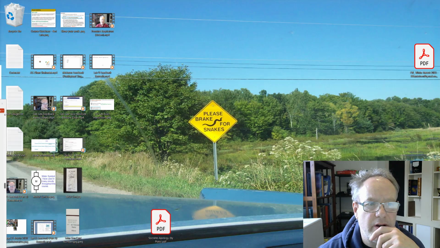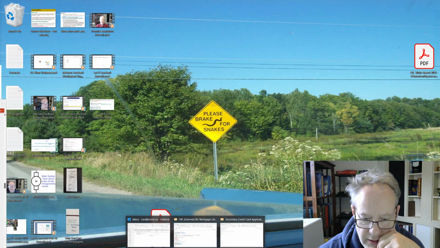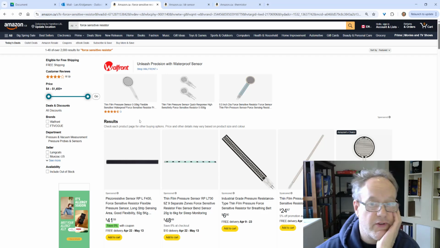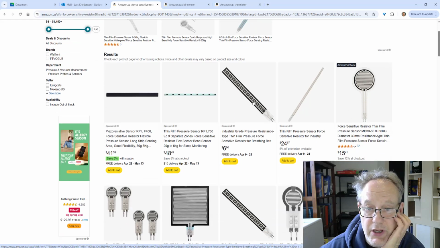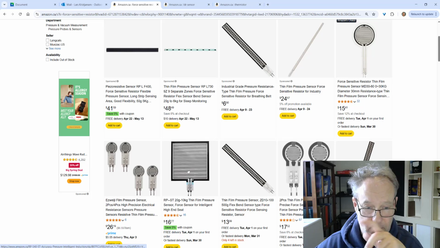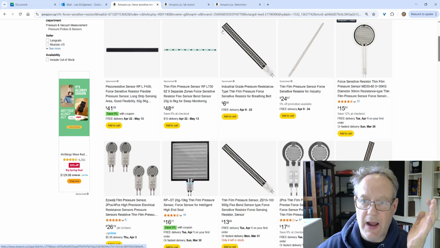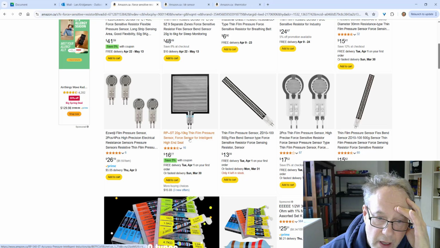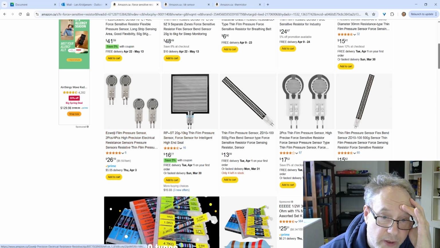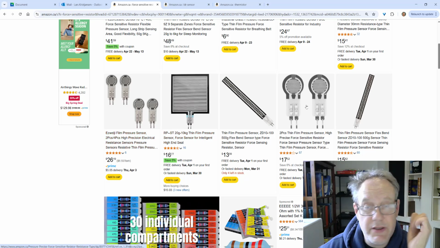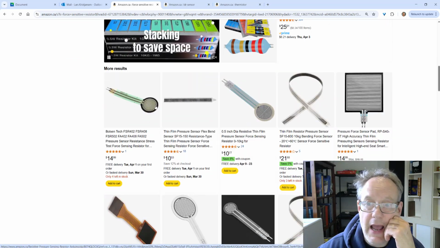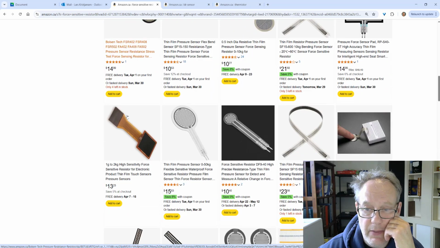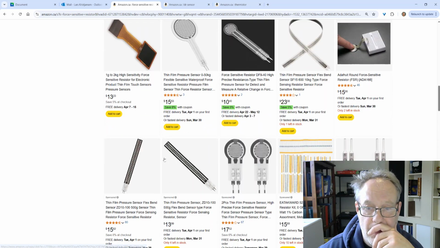Let me just show you on the screen here. I got a bunch out. Hold on a second here, guys. So this is a force-sensitive resistor. That's what they look like, and they're really cool. This one's flat, and this one's flat, whatever. That's round, and that's long and thin. And these are pretty cool. So I get a pack of 26. I might even want to pick one of these up. Amazon will be here the next day if you got Prime. But I actually have some of these, if you want to build one of these in the lab. Actually, I'll try and remember to bring some.